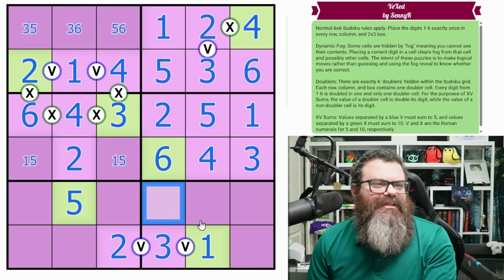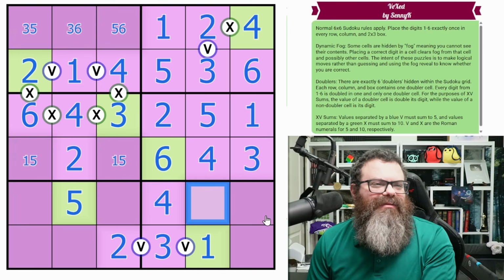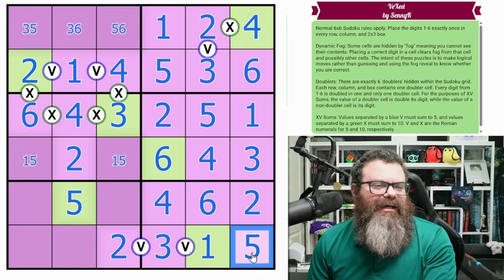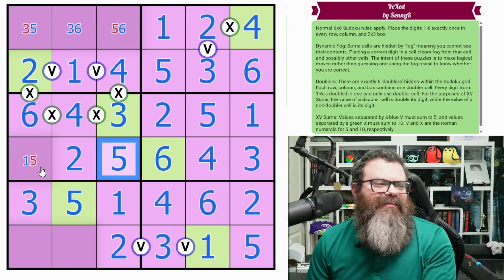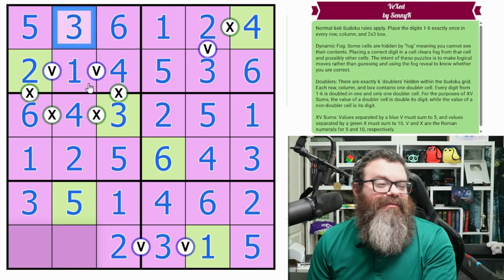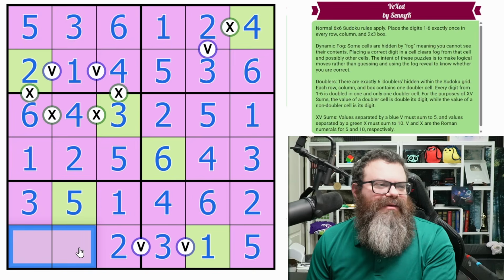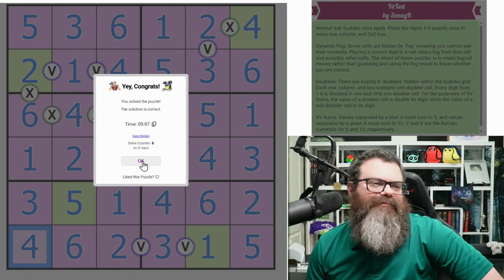All right, finish this column with a 4. Finish this column with a 6. These two are the 2 and the 5. So up here we need a 1, 3 pair. This is our 1, that's our 3, giving us 5 and 1, 5, 6, and 3. And then these two are the 6 and the 4, and we're done.